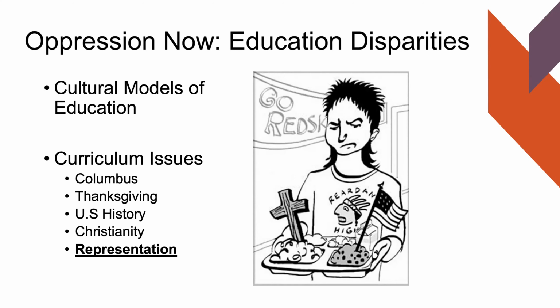And then, of course, within that, I really believe that one of the primary issues that our Native kids and other students of color experience has to do with the curriculum itself, and what's taught, how it's taught, and what's not taught within our classrooms and within our school buildings, right? This image here is from one of Sherman Alexie's books, and it shows how when our Native kids go to school, they're given all of these different doses of American idealism and Christianity and all of those kinds of things. We're served that up on a daily basis, and we never see ourselves within the curriculum, right?